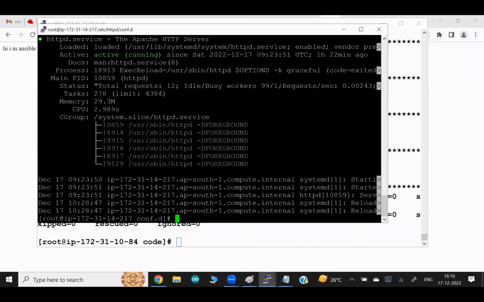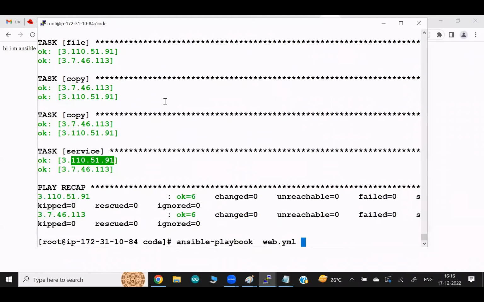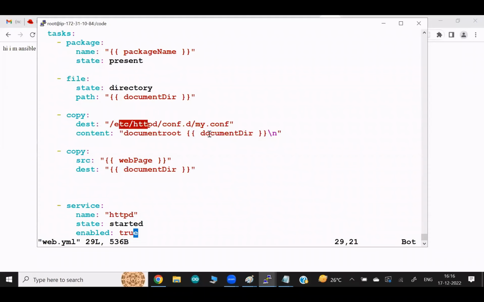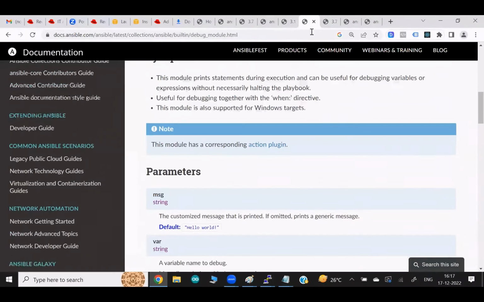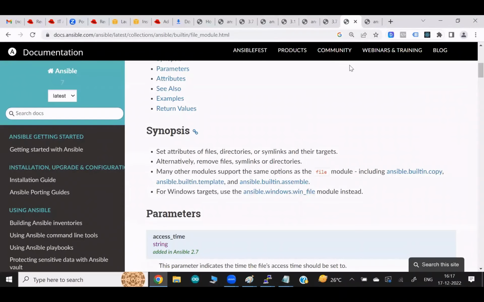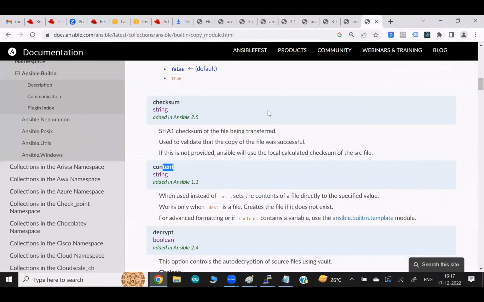Why? Because according to my code, I'm changing something in the conf file, and the conf file only updates if you restart or reload your services. That is the reason in this example what we have to do, in the Ansible service module, we have one more keyword called reload.